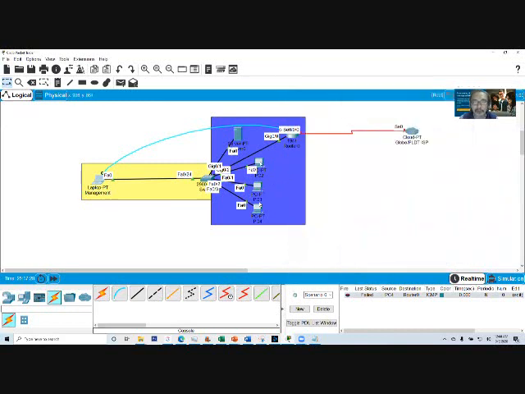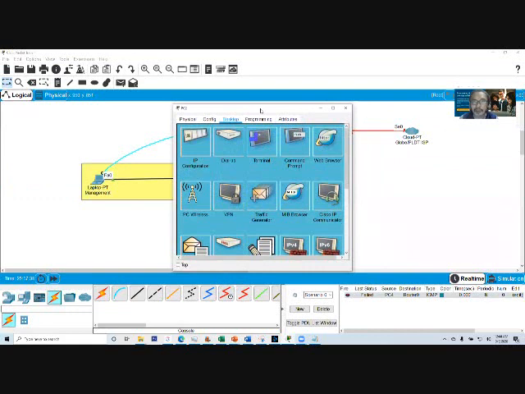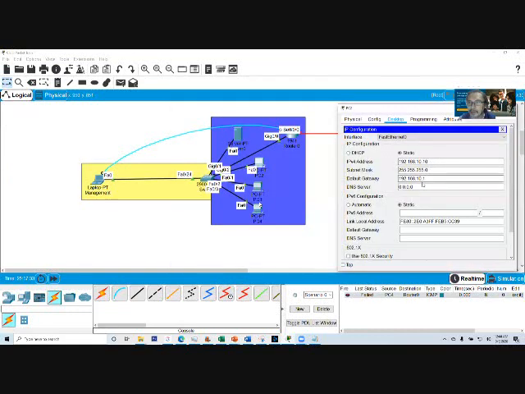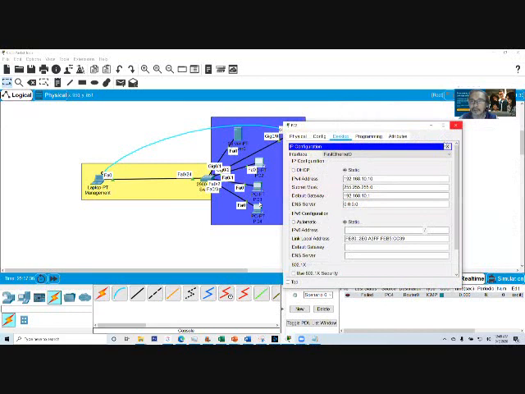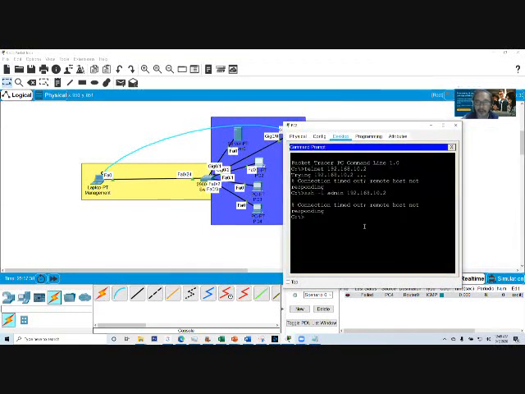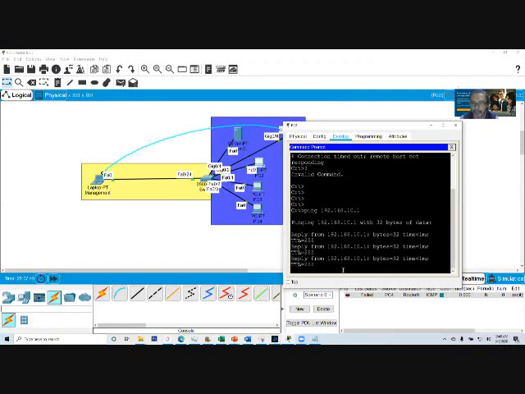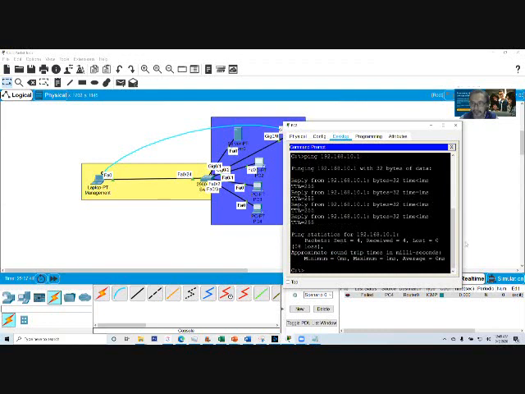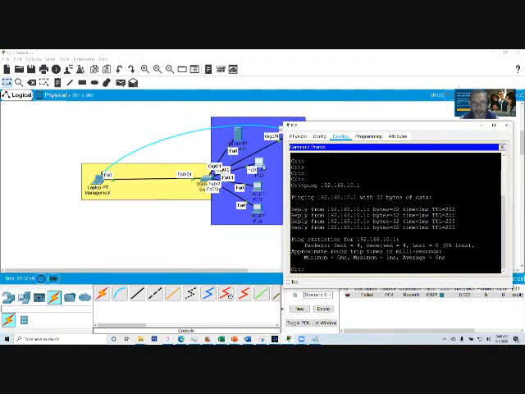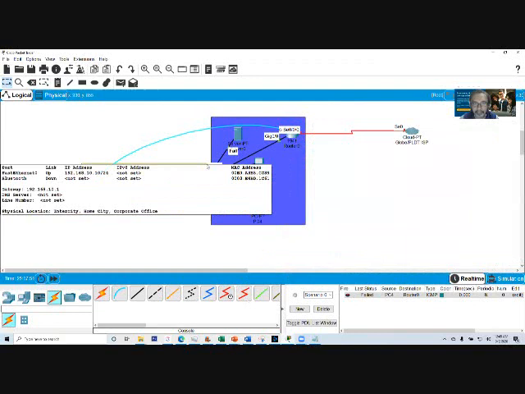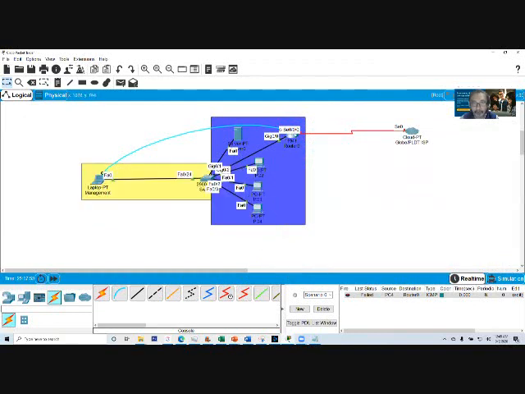Let's try to see if this computer has an IP address already, 192.168.10.x. Okay, so we have an IP already. Let's try pinging the gateway. Ping 192.168.10.1. There, it pings already. So basically computer number one here can access the gateway, and probably if this line is configured, it can go to the ISP, but that's another topic.